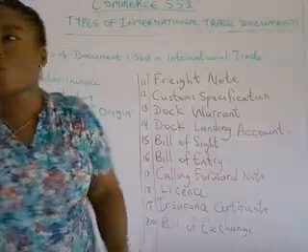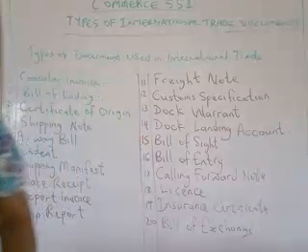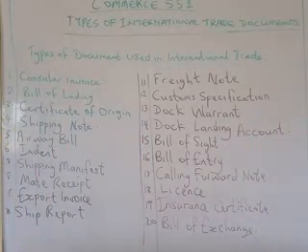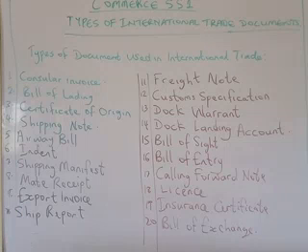So let's go to the next one called shipping note. It's a document sent to the shipping agent by the exporter, and the document contains the instruction for the transportation of goods and the request. The next one is airway bill. When you're talking about the airway, the air freight, it's a document made out on behalf of a consignment of goods to be transported by air freight.